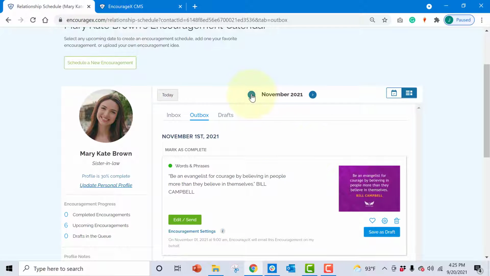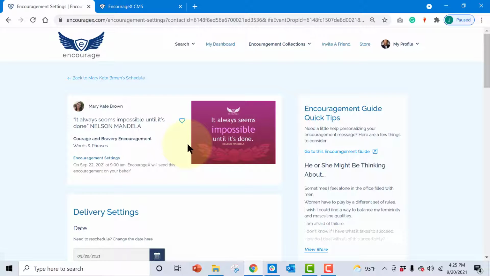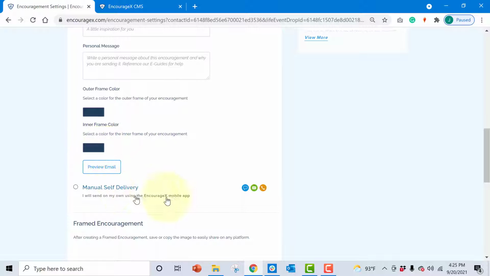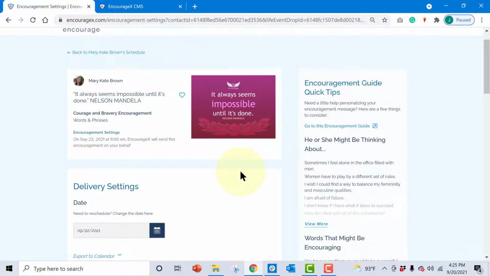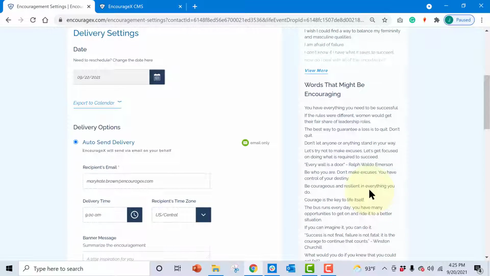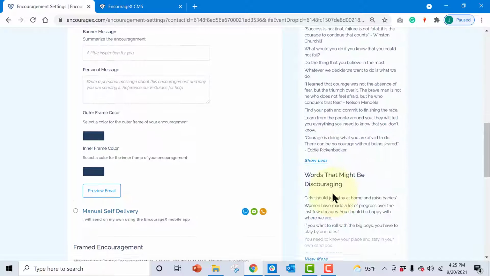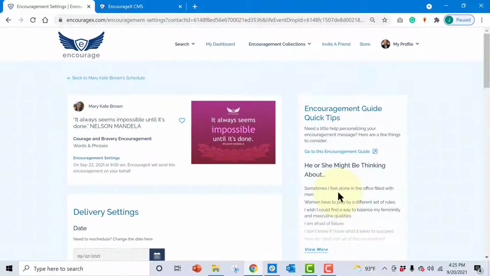Now that these are scheduled, I can come back to manage these at any time I have interest or time. If I wanted to personalize this one as I did earlier, I could change the frame and manage all of those components as well. The other thing that's really cool is that because I selected this encouragement from a life event, I've got all of this helper text on the side here that I can use to support my messaging that I want. So it gives you some nice guidance as to things you can say as well as things you don't want to say, to kind of check yourself a bit.